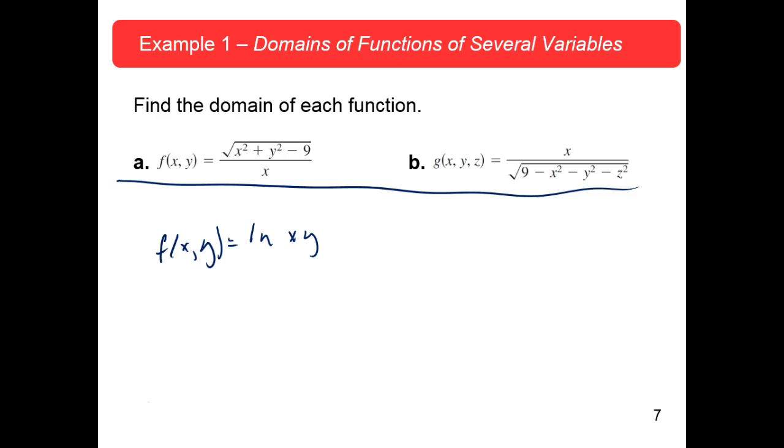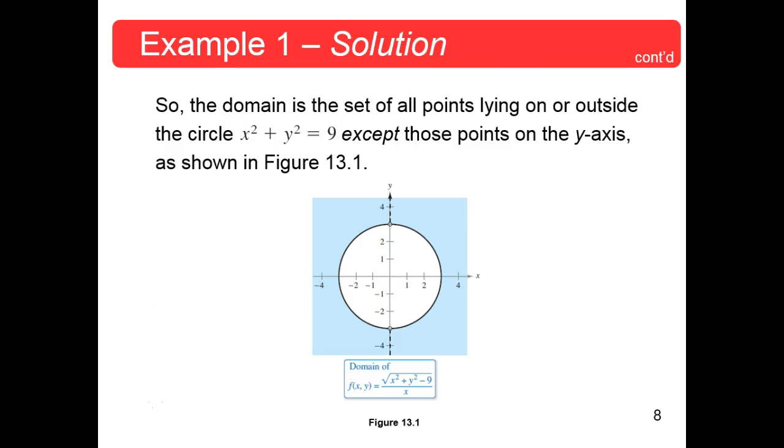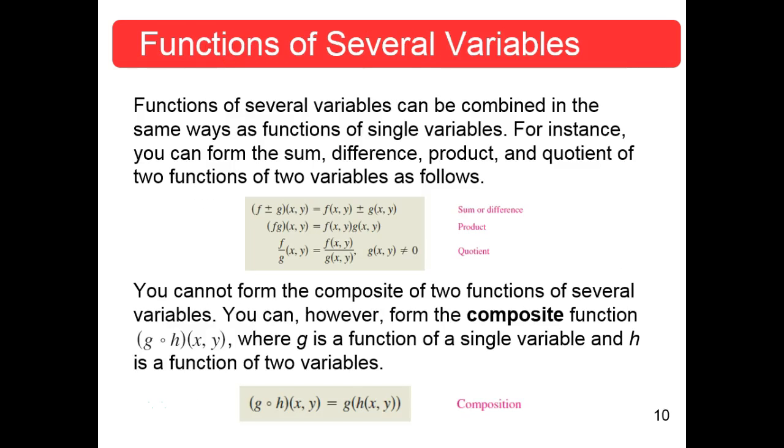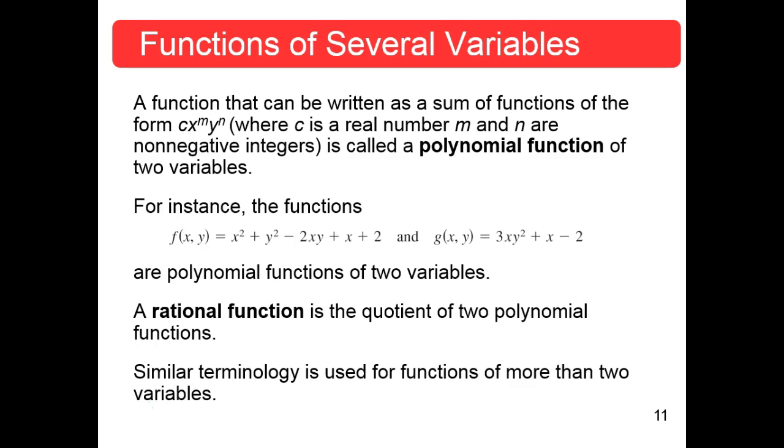Yeah, and that's what they say: all points in the first and third quadrants. They didn't specifically say, but not counting the axes. Okay. And this is example 1. We've already done that, A and B. And where were we? I think we have done that slide too. Yeah, we were at this one. So we're at page 874.